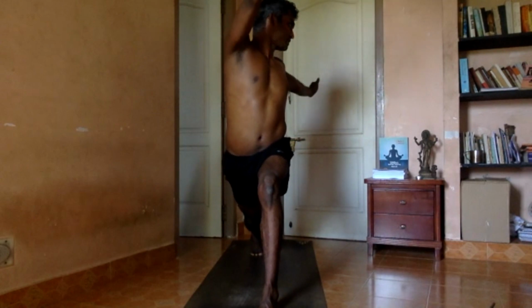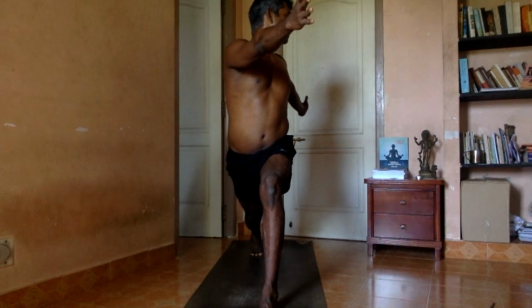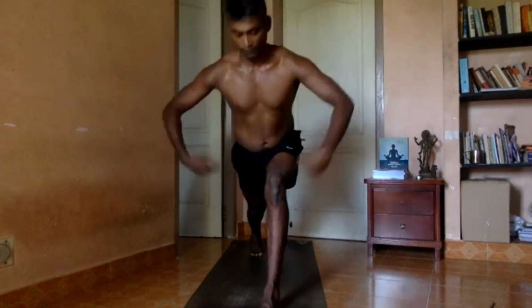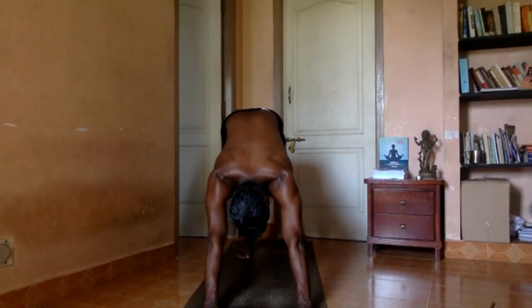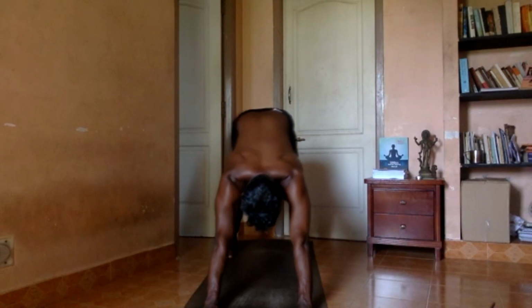Twisting to the left side, or to the side where the leg is forward. Try to go as much back as possible. You can see that my twist is not perfect. Twisting forward, arm comes down, leg goes back, your own version of Vinyasa. Inhale, upward facing dog. Exhale, downward facing dog. Adho Mukha Svanasana, open the leg to the width of your mat.